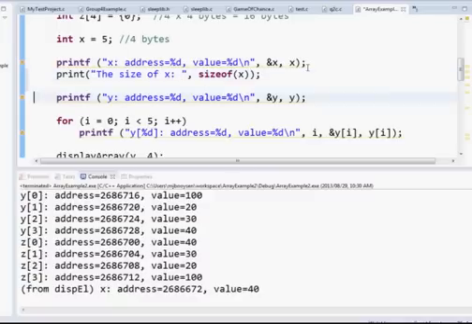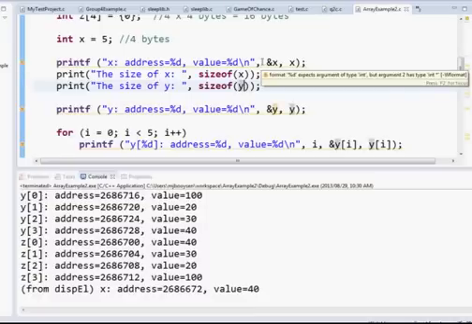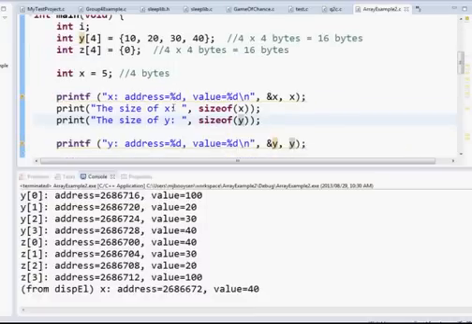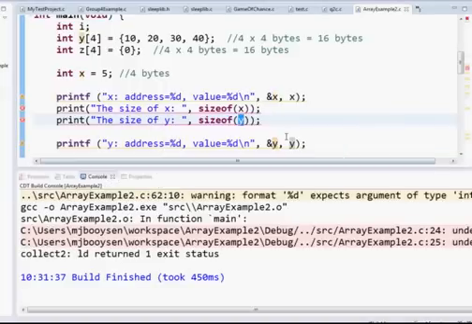and size of y. And what you can see here is y is obviously now an integer array, x is just an integer, but we expect this to return 16, we expect this to return 4, because it's one single integer, this is 4 integers. So it won't print out the size of the address, strangely. It tells you what is the size of the array.